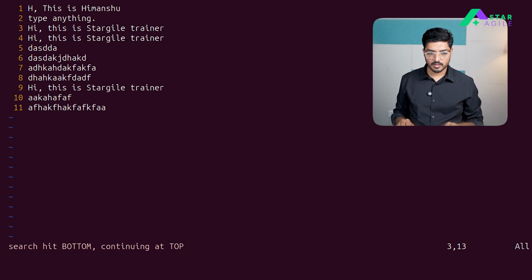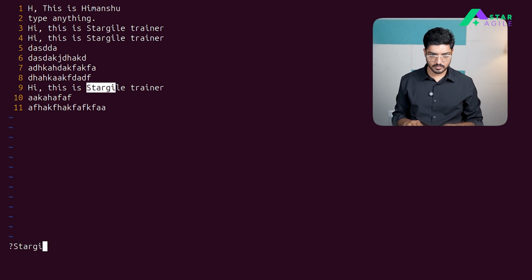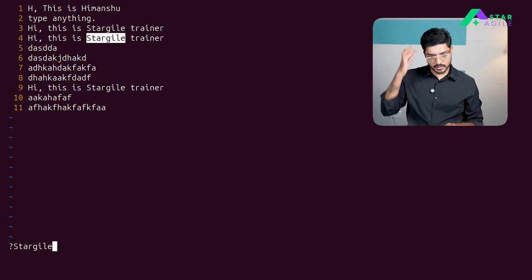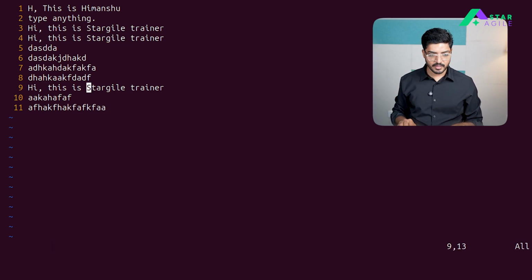Okay. Now there is one more thing. If you want to search your pattern, let's say my cursor is at this line. I want to search a pattern called star agile, but not after my cursor.